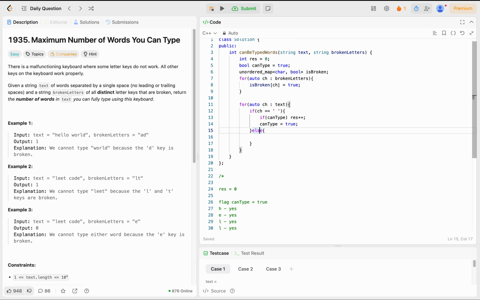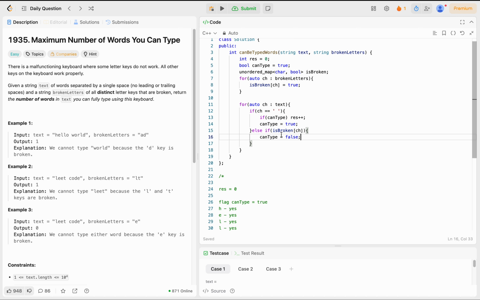If it is not a space, that means we are still looping that particular word, right? So else if this particular character that we are looping here is contained in the broken map, right, that means this is a broken letter, or a broken character. If this particular character is broken, then we need to simply update the can type as false.